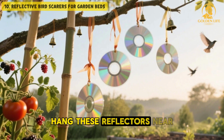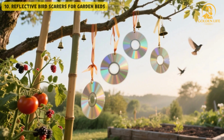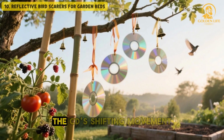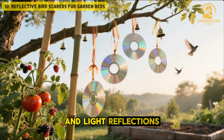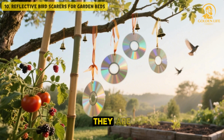Once ready, hang these reflectors near your vegetable garden, berry bushes, or potted herbs. You can tie them to tree branches, plant supports, or shepherd's hooks. The CD's shifting movement and light reflections help keep birds from settling too close, all without harm or noise. But the true joy is how unexpectedly lovely they are.